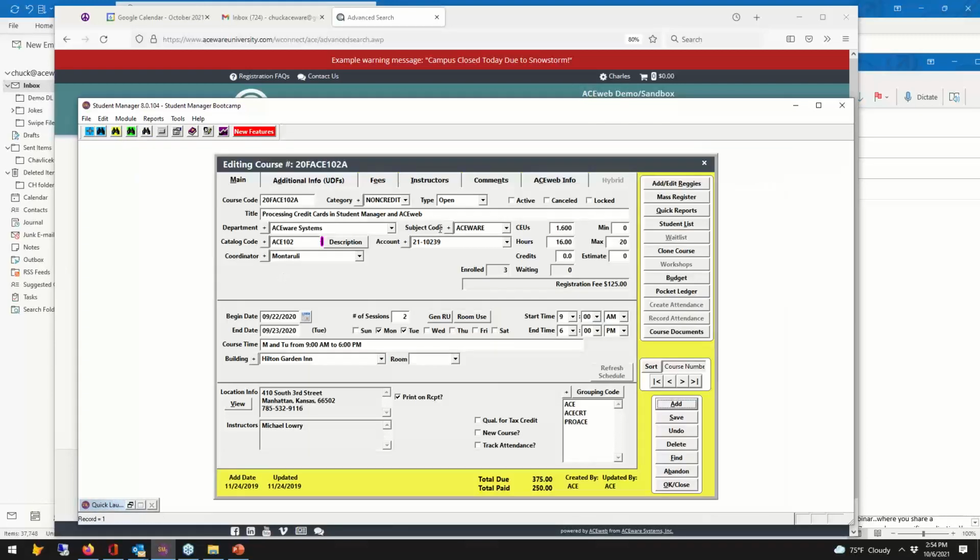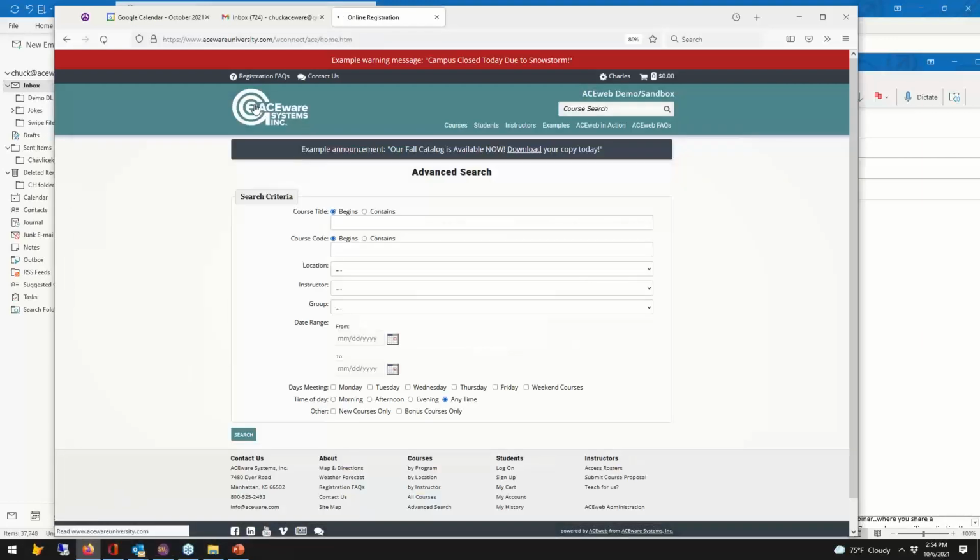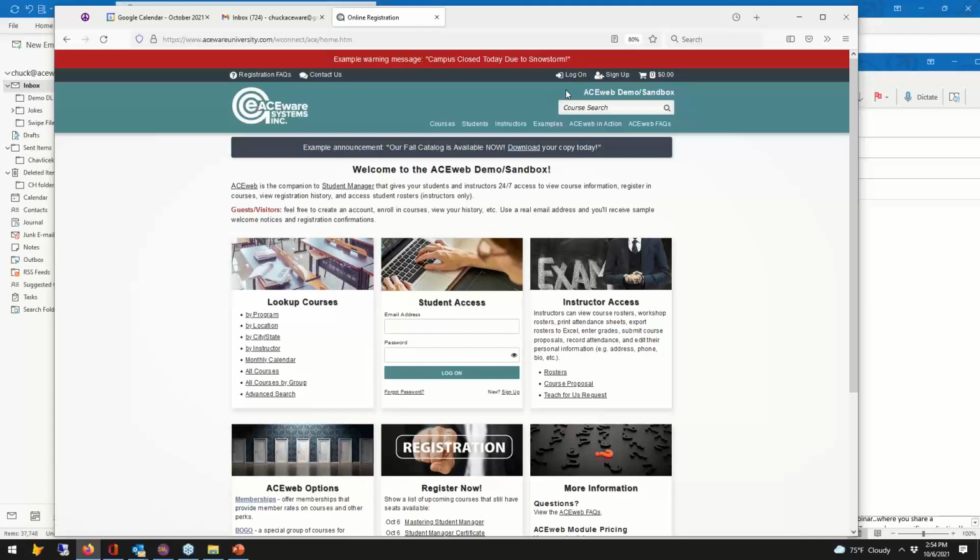Let's see, ACEweb admin emails. Yeah, there was a problem with the error messages.